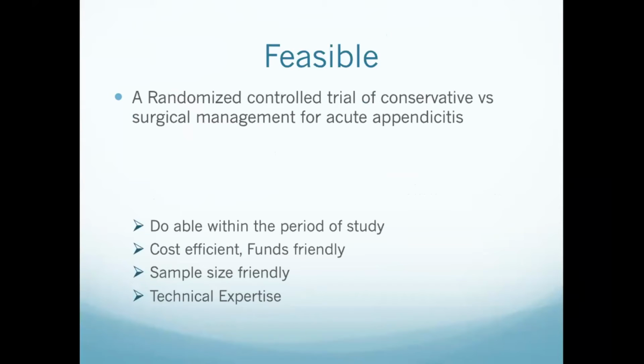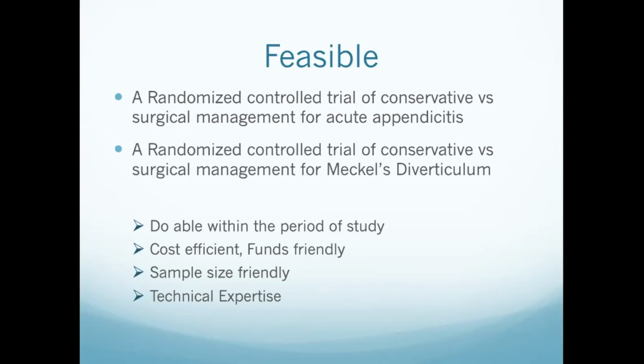As I explained earlier, feasibility is whether the particular question is doable. An example will be a randomized controlled trial of conservative versus surgical management for acute appendicitis. This is just a topic I picked randomly. This is obviously doable because we do see enough acute appendicitis patients. So you would probably have a reasonable number of patients. You must remember your actual time for doing the research is only 2 years between the end of your first year to the mid of your 4th year. That's about the amount of time you have.